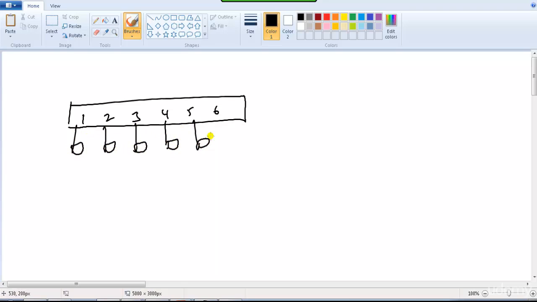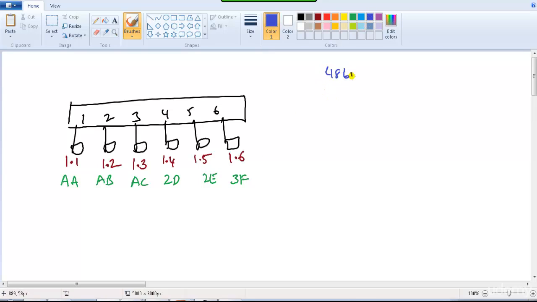Assume the IP addresses of these devices are 192.168.1.1, 1.2, 1.3, 1.4, 1.5, 1.6, and the MAC addresses of the devices are AA, AB, AC, 2C, 2D, 3F. Normally a MAC address is a 48-bit address, a 12-digit number, but I'm using only two characters here just to make it easy to understand.